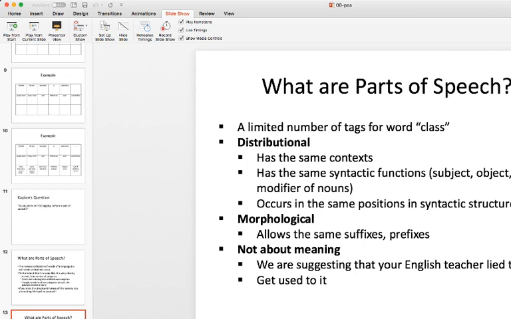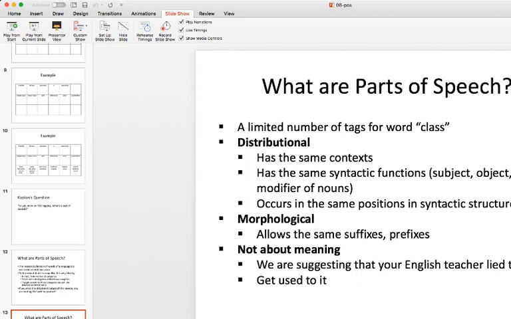So the distribution, both in terms of what words come before or after a word, and in terms of what syntactic contexts, what parts of these trees of the sentence a word can occur in relative to other words, give us parts of speech, at least one half, the larger half, really, of parts of speech. The other thing is that if something is of the same part of speech as another word, those words tend to allow the same prefixes and suffixes. That is, they tend to share similar morphology.